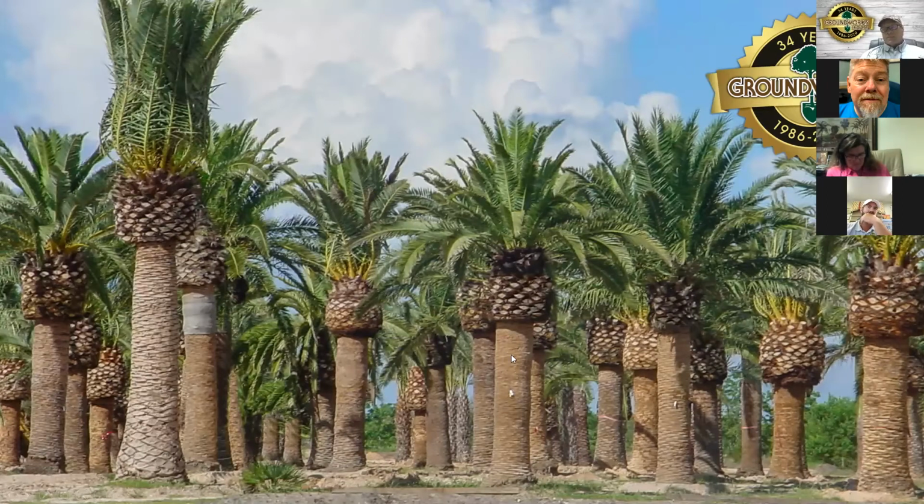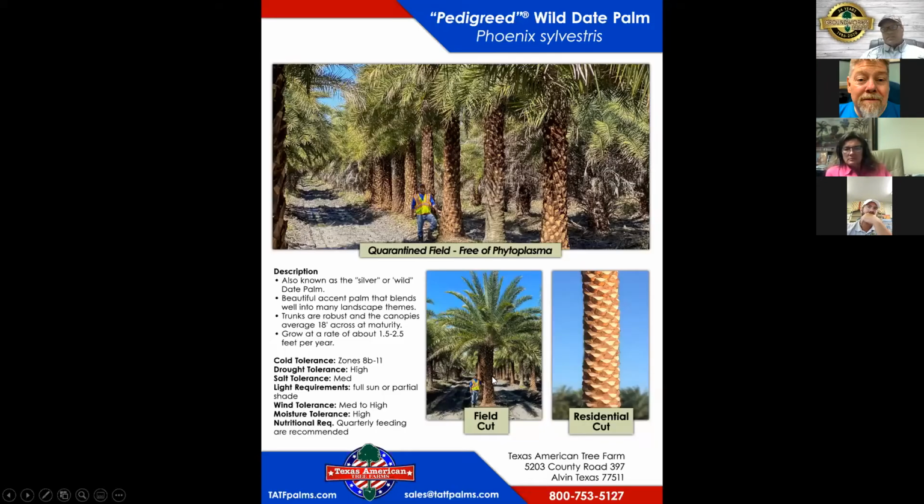This is Phoenix sylvestris. Now, we also produce these in the field now in Texas, and in follow-on webinars, we're going to talk a lot about sylvestris, about some of the disease issues that they have, but then also about their growth habits and about their flexibility and their durability in landscapes where occasional freezes are the norm.